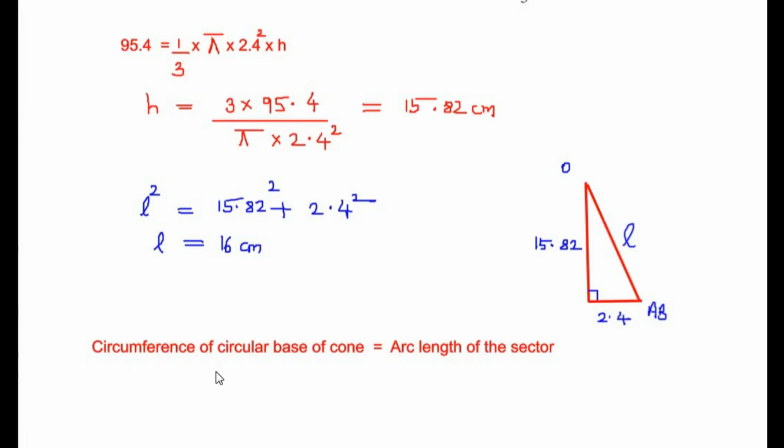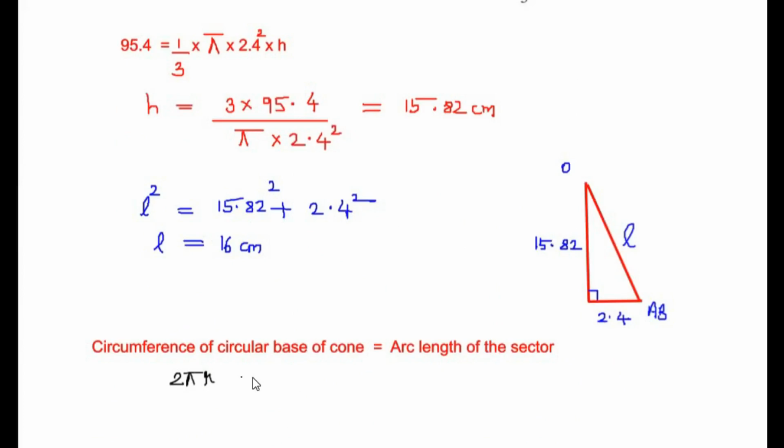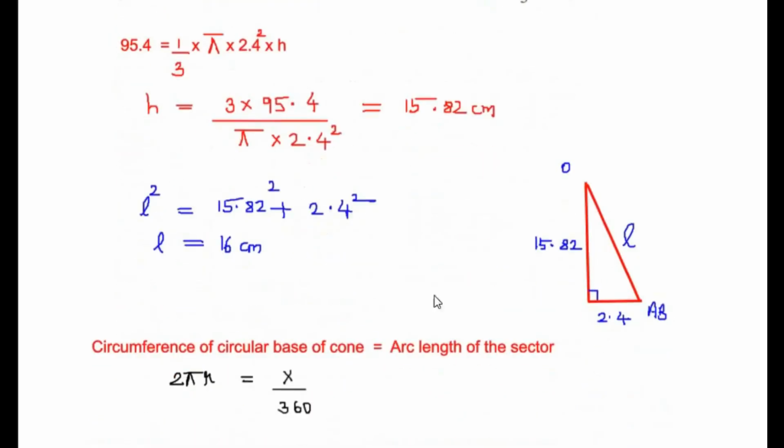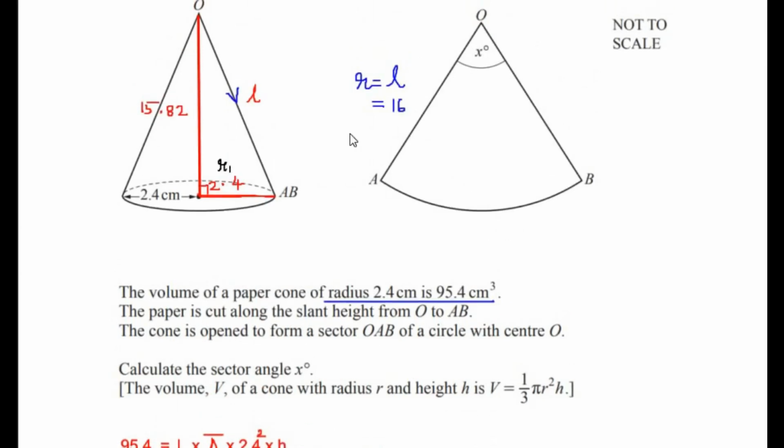Now the formula for circumference of the circle is 2 pi r, that is the radius of this circular base is equal to, so the formula for arc length of the sector is given as x over 360 degrees, where x represents the central angle of the given sector, times 2 pi times the radius of the sector. Let me take it as r2 and this one as r1. So here we have the radius of the circular base as r1 and the radius of the sector as r2.